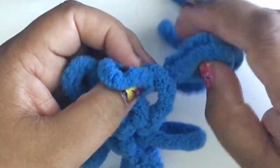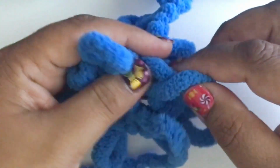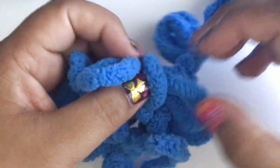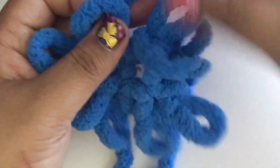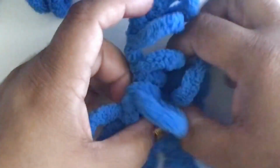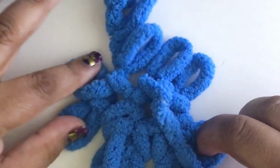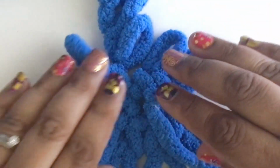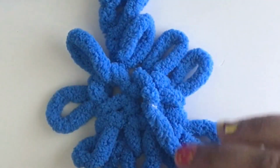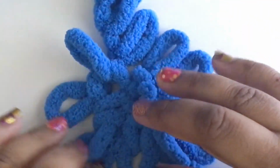One, 2, 1, 2, and there we have round 2, which has 8 stitches in it now because we worked 2 into each of those earlier 4. So there's 2, 4, 6, 8 stitches. For round 3, we want to increase by 8 stitches, so we're going to do the exact same thing again. We're going to pull 2 loops through each of these 8 stitches.